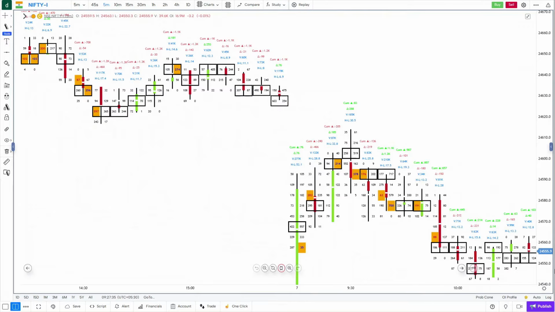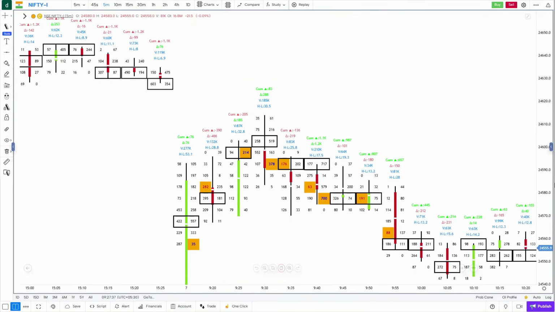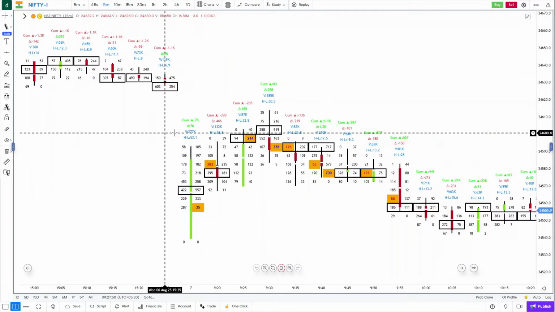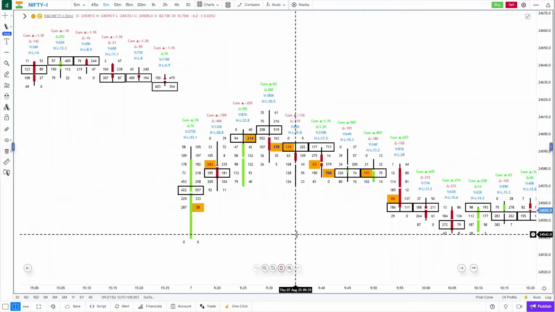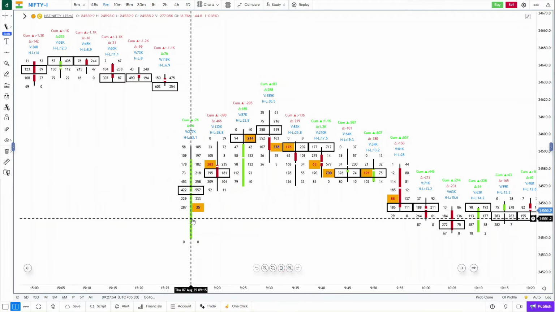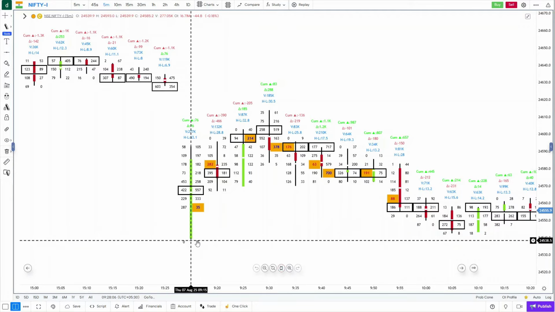Whether there is an effort here, if you understand, there is not much of effort, I would say. Look at this, 76 delta, it's very negligible if you understand that too. This is in the first 5 minutes. This is where a strong strength has to come. It has to be like 500 or 800 or 1000. It has to be a clean open drive candle. So that is not there here.